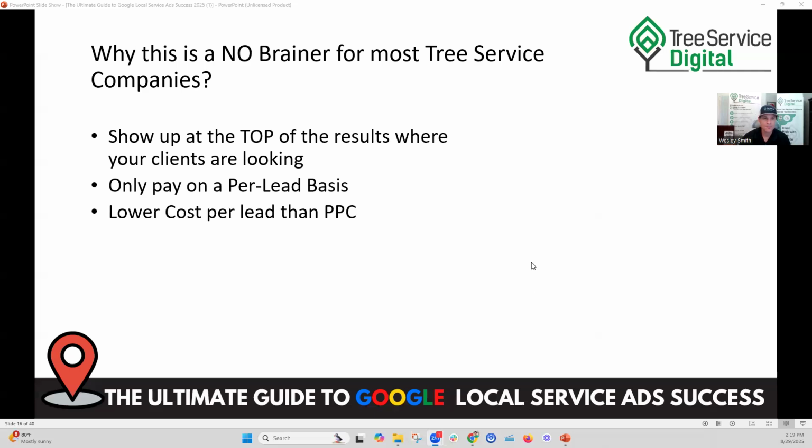That's nice. Lower cost per lead than PPC, pay-per-click marketing on the Google Ads platform. Usually you're getting a lower cost per lead with the Google local service ads, we've seen. You have higher quality leads typically than Angi or Yelp. With Angi and Yelp, people have to go to that website, type in their zip code, put what type of tree service they're looking for, and hit submit.